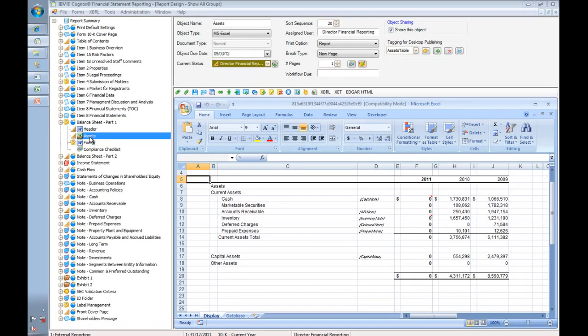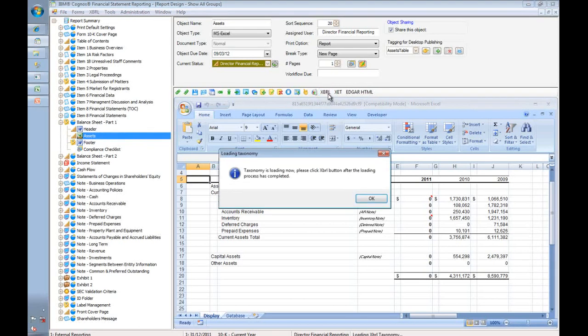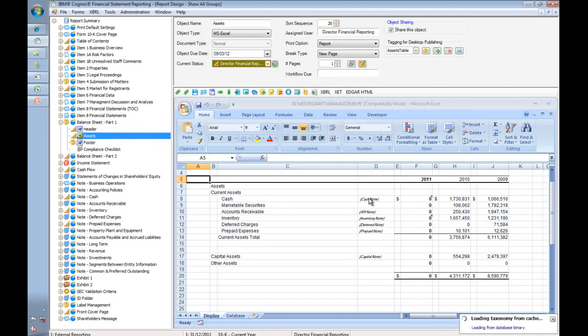And there's going to be some benefits of doing it inside Cognos FSR, as you're going to see here in a moment. So what I'm going to do is I'm just going to enable my XBRL. So as part of my toolbar, and as you're starting to see the application framework wrap around Excel, I also have the ability to interact with XBRL functionality right from the same window. I don't have to log in and out or go to a different application specifically. It's going to load up just as I would need it to, and as I would probably expect and want it to for that matter.